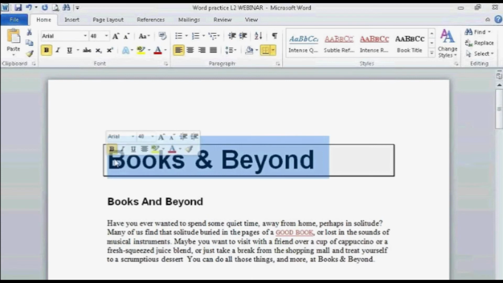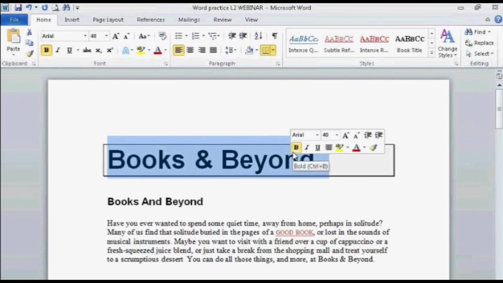Like, hey, Tabani, do you want to change the size of the font? Do you want to change the type of font? Do you want to make it centered? Yes, I do. Does it have a shortcut key? Watch that. Okay, so there we go. I've centered this. How did I center it? By using my mini toolbar. So I can apply formatting using the mini toolbar.